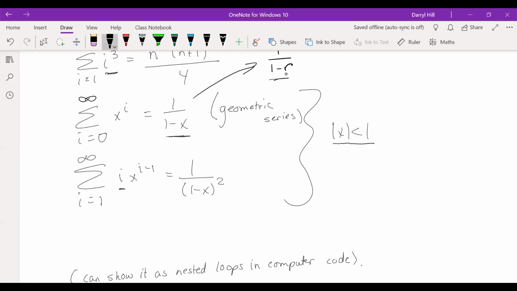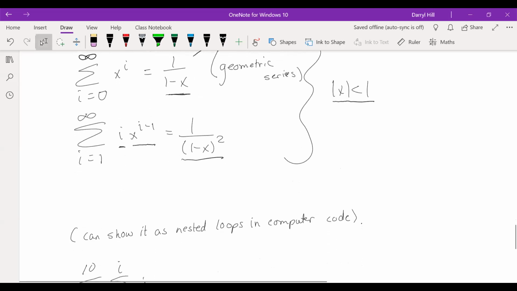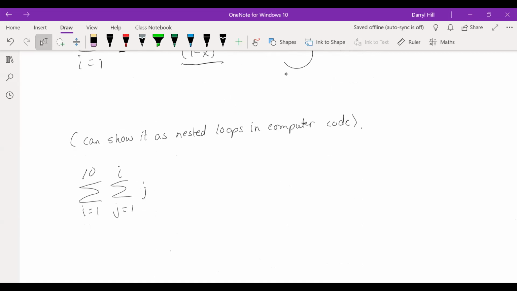And here's another one. The sum of i times x to the i minus 1 is equal to this closed form, and yeah, off the top of my head, I'm not sure how they got there. But okay. So now if we had this sort of nested form, so now we have j equals 1 to i of j, and it's nested in this sigma notation here. So now the upper limit of this sigma changes every time that this one loops. All right, so this gets slightly more complicated.